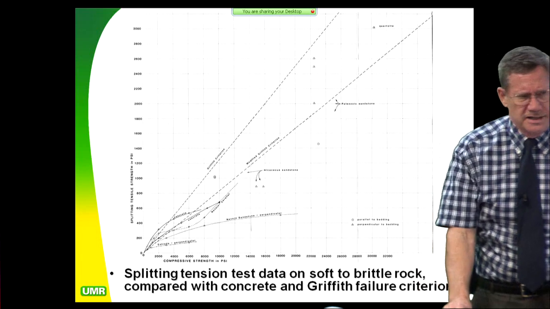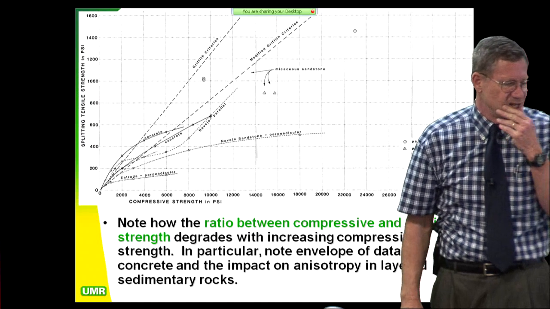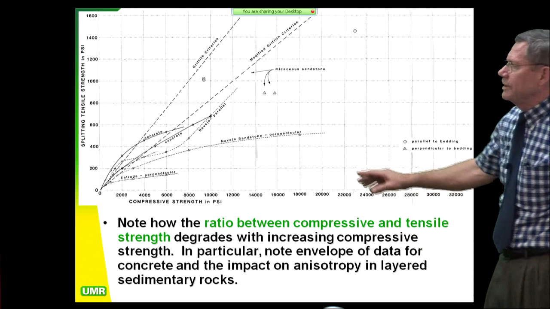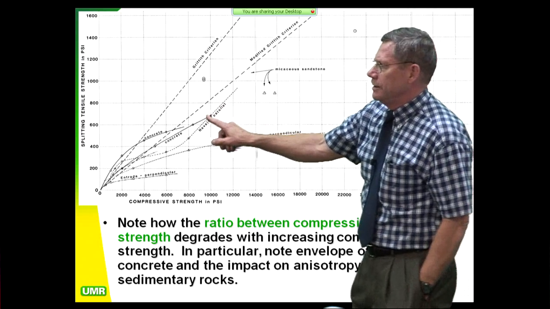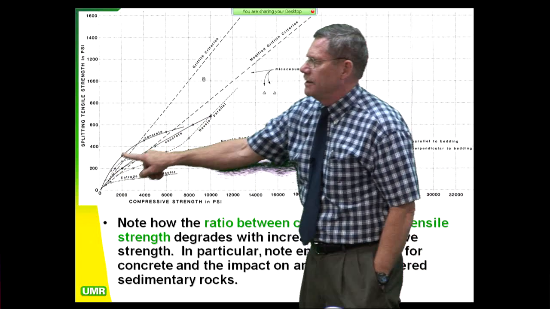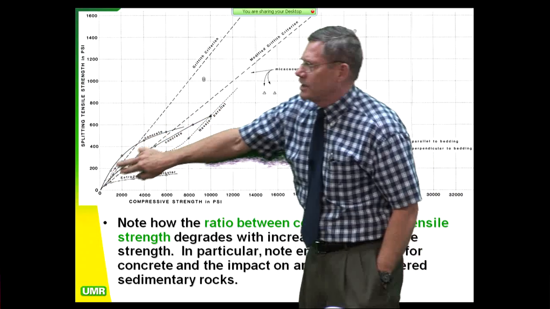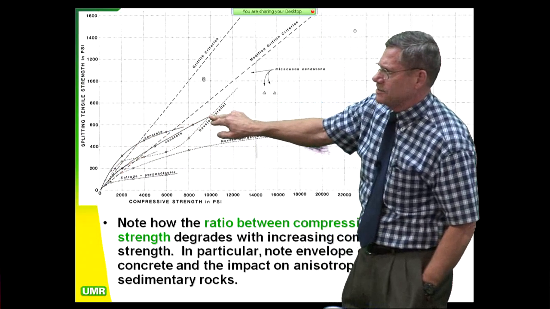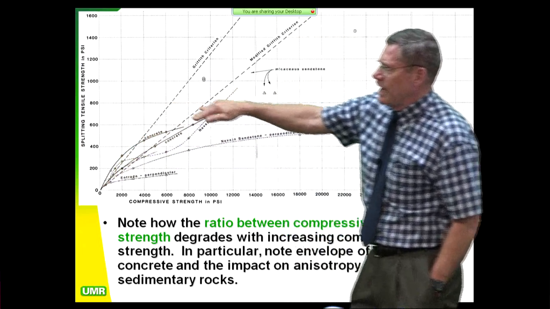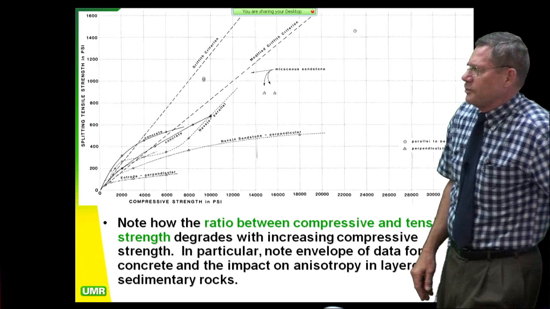So you're messing around with rocks, you want to have rock people on your team. Here you are actually seeing it close up. What I was just showing you, I should have shown you this previously. So here's your numbers for concrete. There's the concrete low one, there's the concrete upper one. Now that's the family of all the concrete tests. Now remember, concrete only gets up to here in maximum strength, so you can't go further than that. So 1/8 to 1/12, pretty good. It's going to work pretty well for you.